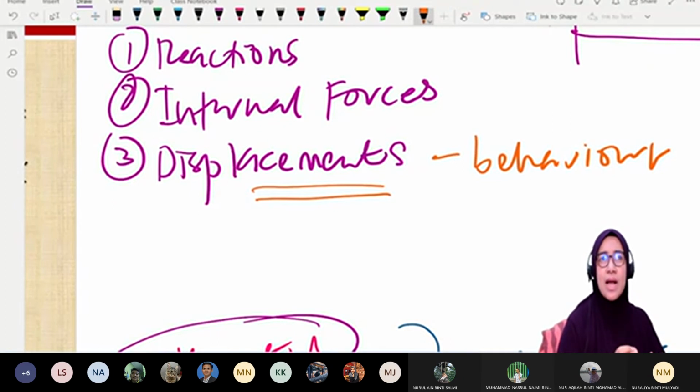So in structure, we have static, we have dynamic, and the basic comes with static analysis. There are some principles and limitations that have been made for static analysis. Especially, we can apply the equilibrium equation: total Mx = 0, total Fx = 0, total Fy = 0. That is one of the limitations. And then another limitation comes from what you have learned in diploma, yang dah buat lab juga.